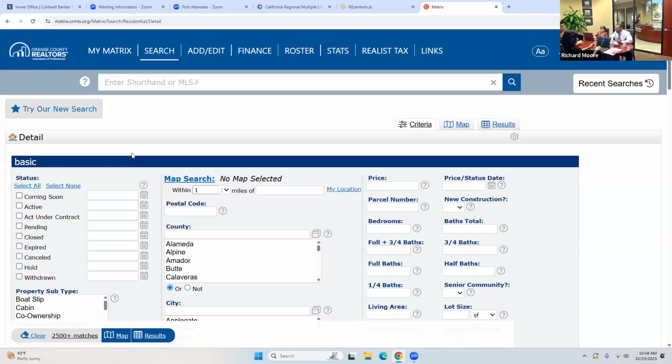I have a buyer. My buyer is looking for homes for sale in the city of Tustin. They can spend up to 1.3 million. They're looking for 3 bedrooms plus, so a minimum of 3 bedrooms and up to however many bedrooms they get for that price. And they want single family detached.